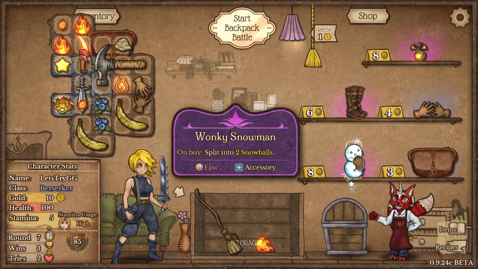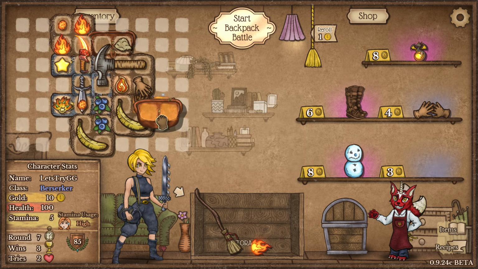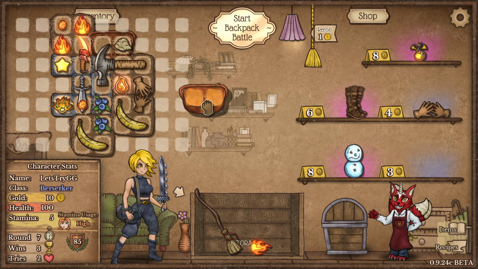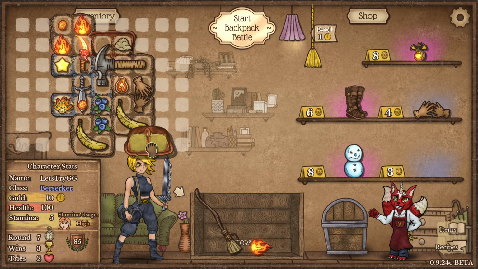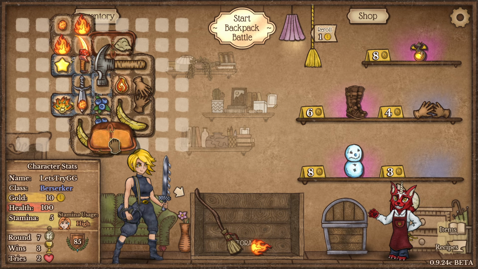Snowball. Probably not that. This one. Probably not. Ooh, I could go flame staff. Can't really feed the flame staff. Do I buy another pair of gloves? When we already know that I was out of stamina. Pretty sure I was. Either I was or they were. I think it was me.